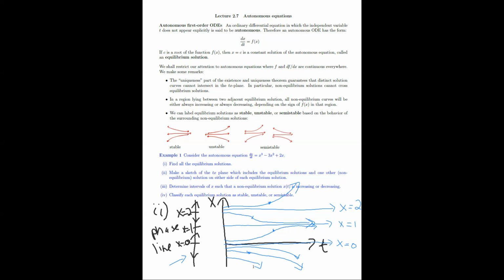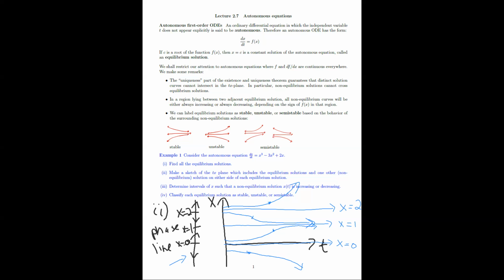And so now we've drawn out what all of our solutions should look like depending on what region they fall in on this graph. And if I erase 2 of these down here, now we actually satisfy what I asked to be drawn in part 2 here. We have drawn one non-equilibrium solution between all of the equilibrium solutions. And that's it. That is all for part 2.